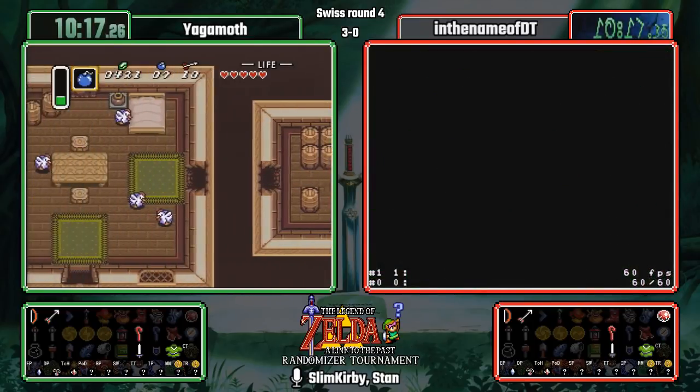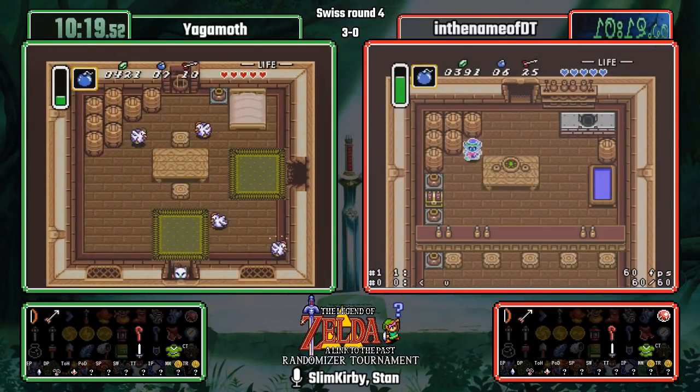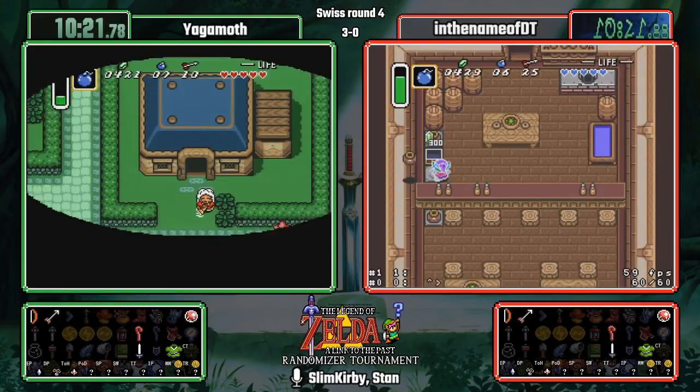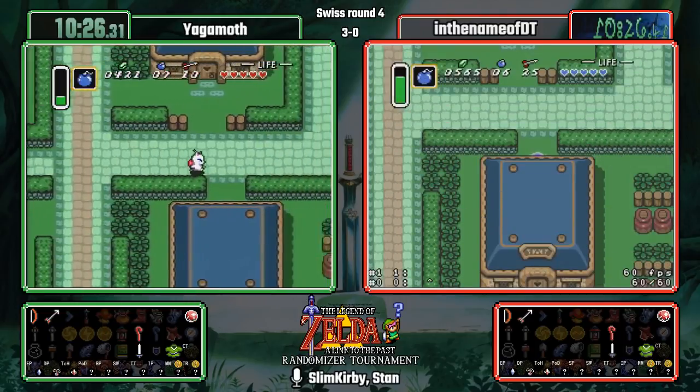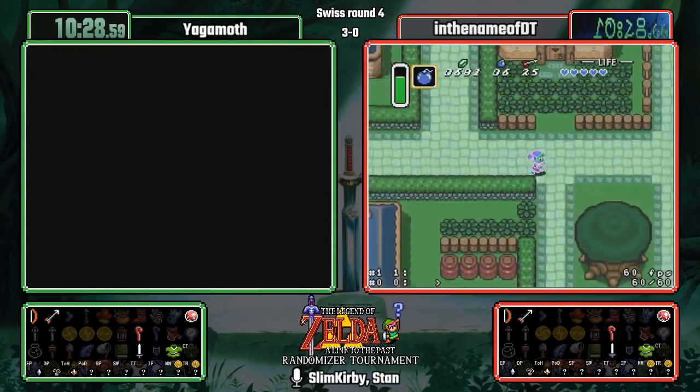Yeah, negative Link has a very negative effect on the world. Yes, it does, but it's fun for us to look at, that's for sure. As we get 300 rupees from the tavern.